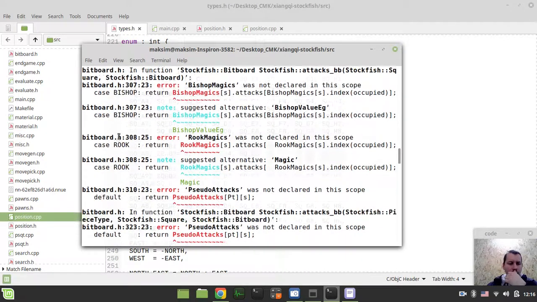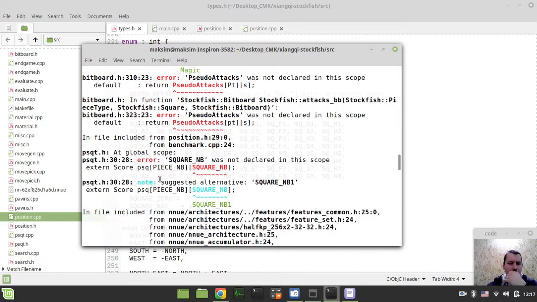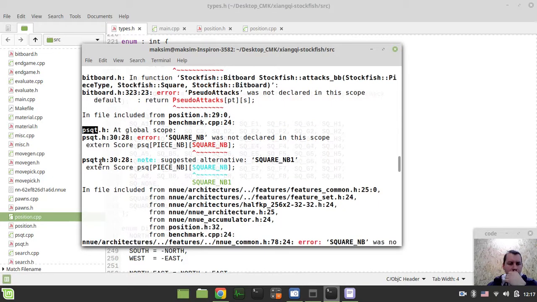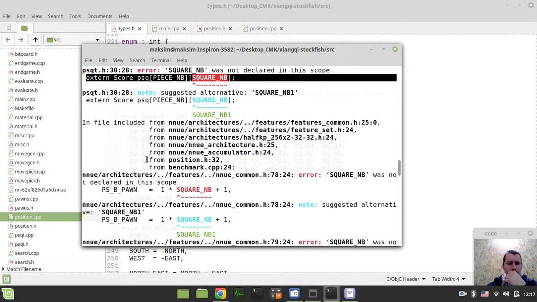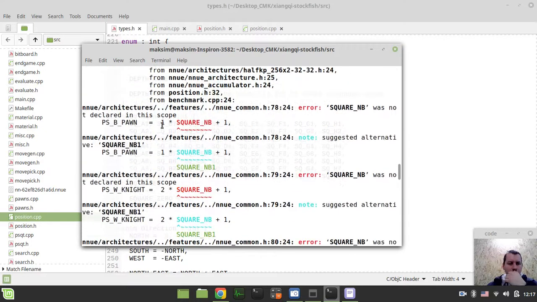Eventually, I'm going to get rid of that file. Okay, psqt.h, piece number square number. So it feels like it's to do with piece-square tables, but also the data structure looks similar to a piece list. But anyway, it shouldn't be that critical.